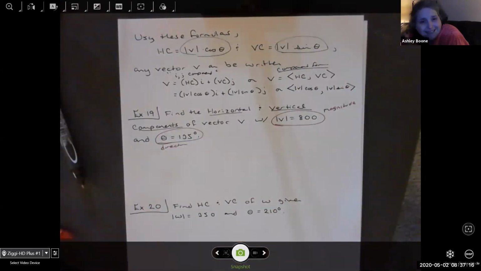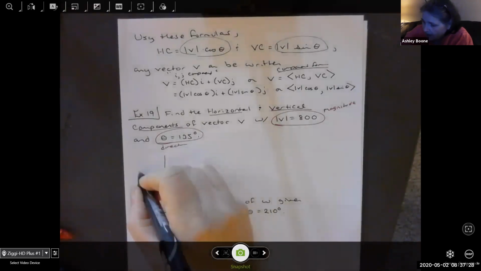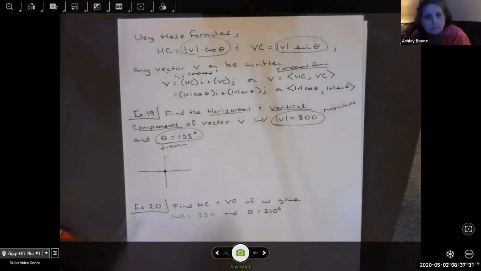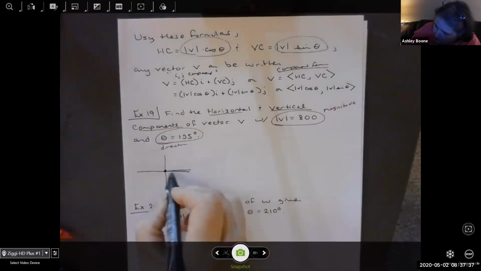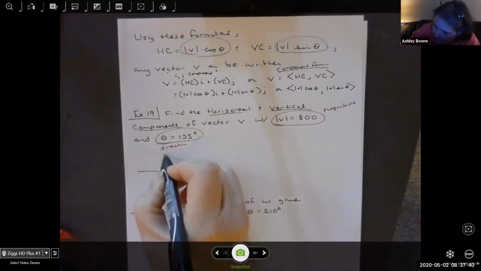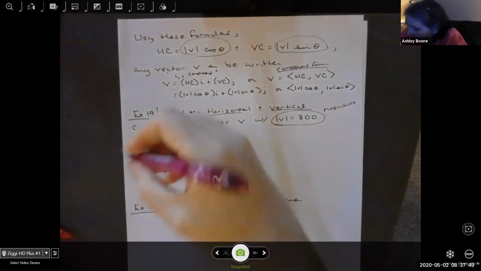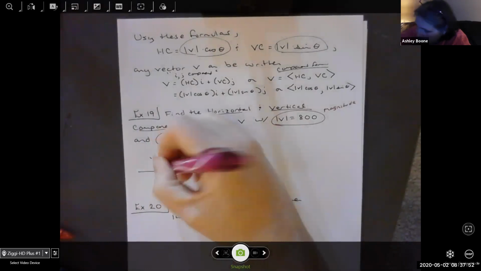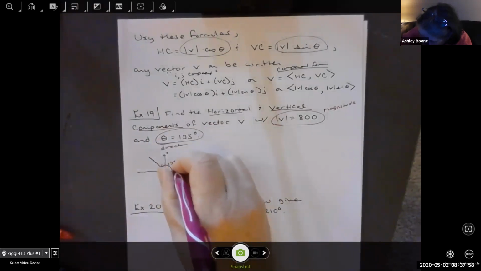Now, you don't have to sketch these. I'm going to sketch this in just so we get a feel. Remember, you can start at any point, right? So I'm going to look at this as if I were starting at 0, 0. So if you were starting at the origin 0, 0, think about our circles. The standard position is to the right on our x-axis. Here's our y-axis. To get to the terminating side, we have an angle of 135 degrees. Now, remember earlier in trig, 135 degrees is over here. This angle is 135 degrees.